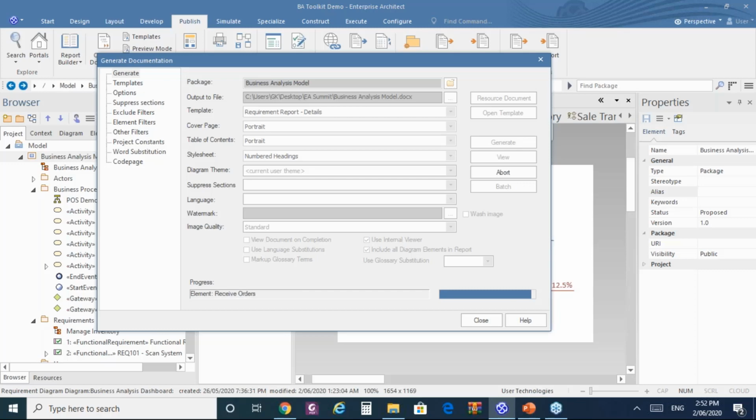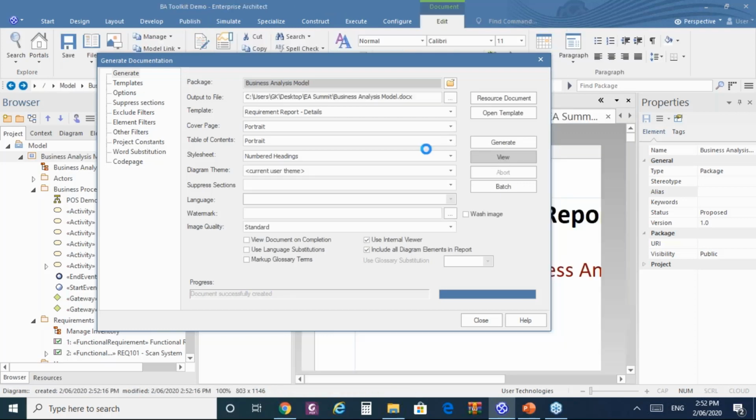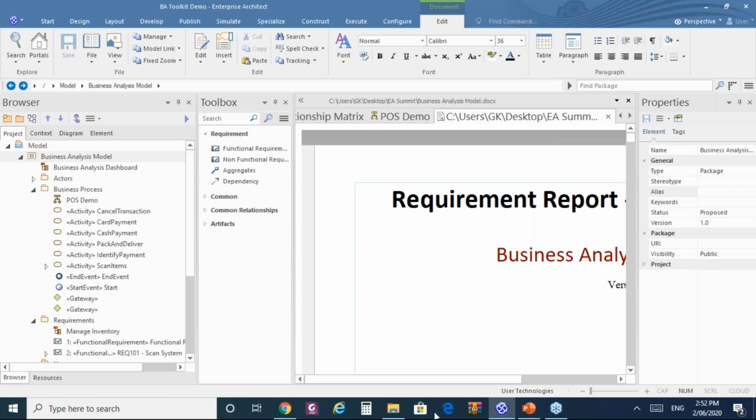And then you click on view, so you can generate the reports on the fly.